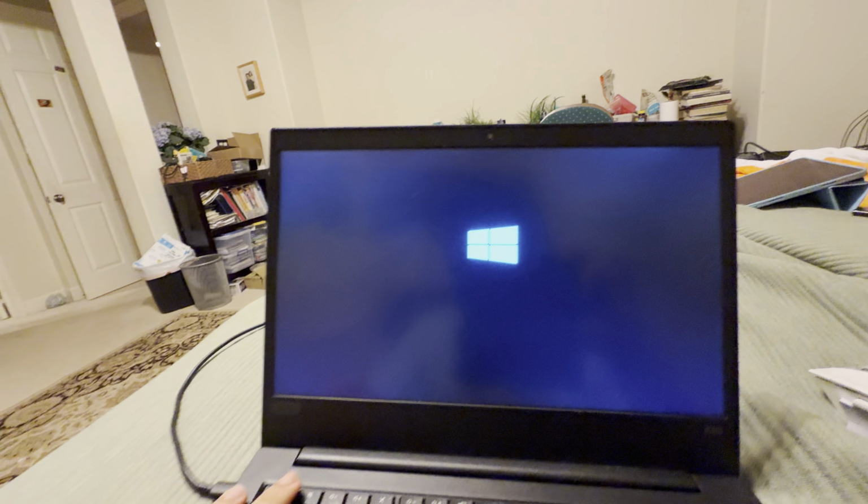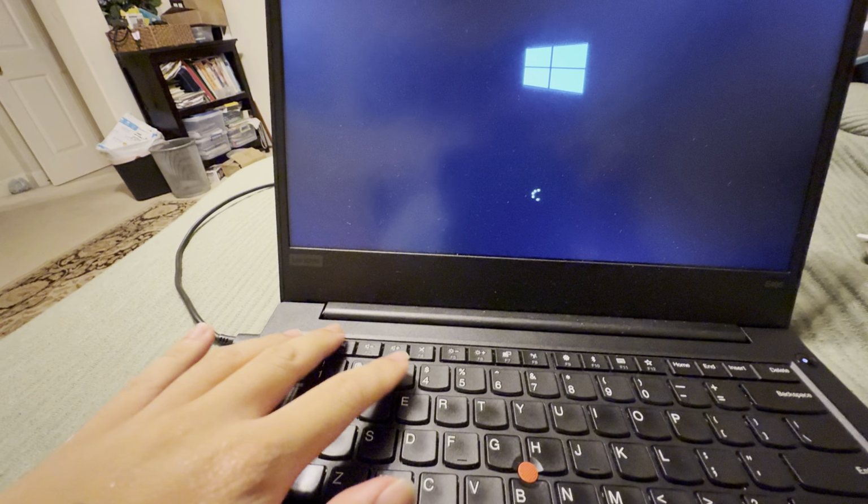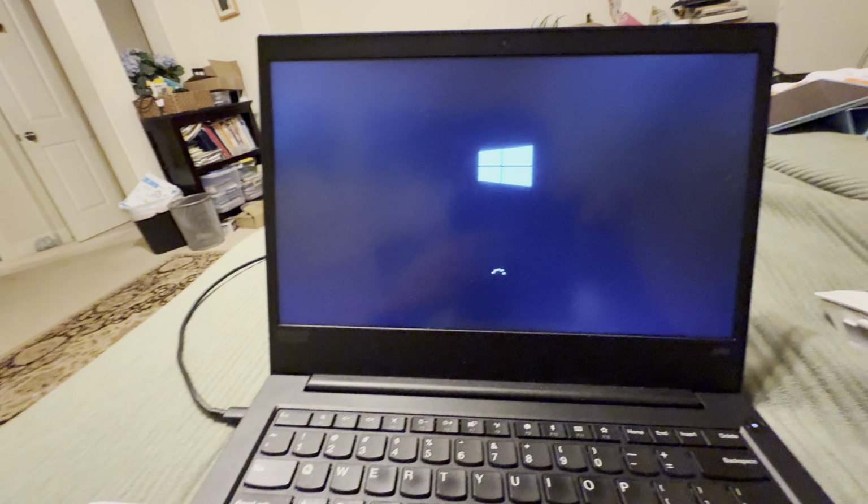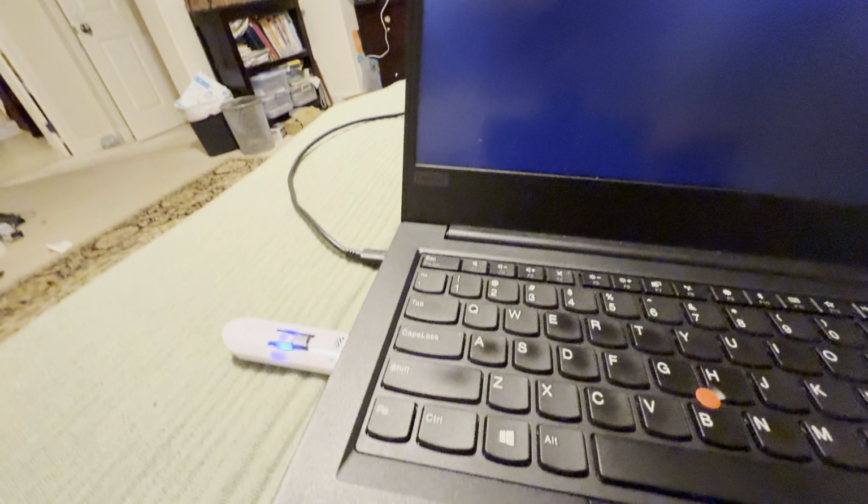Depending on which computer you have, it depends on which one you click. It's Windows 10 on this computer. So it will load up. Now you see that loading screen, it looks fine. But when you go into this recovery media, the screen will be completely different from any normal USB recovery media. It's still loading from the drive.